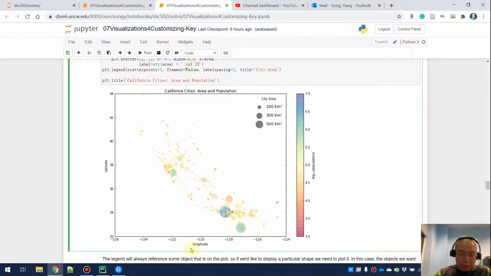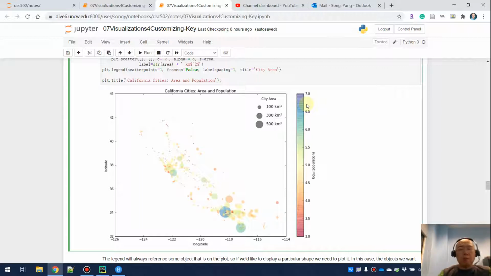We have the longitude on the x-axis and the latitude on the y-axis, and for the size of the bubbles, I'm using the city area. For the population, I'm using colors to show the population.